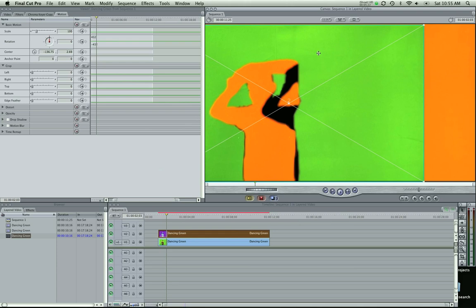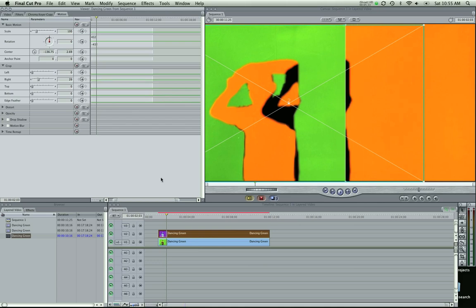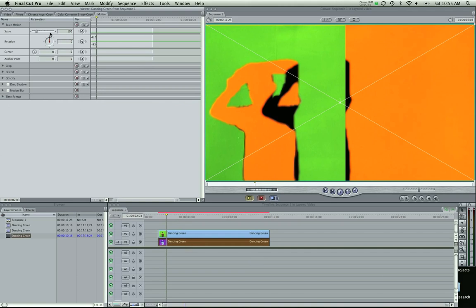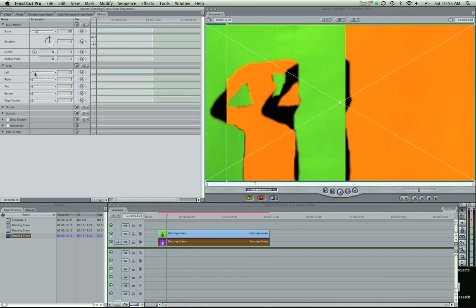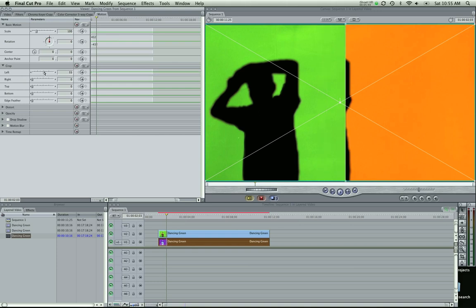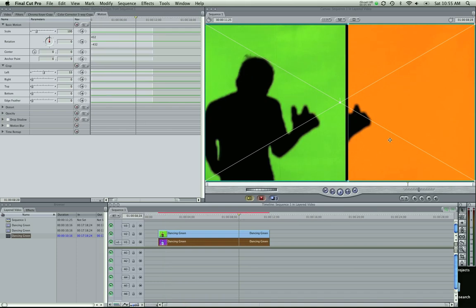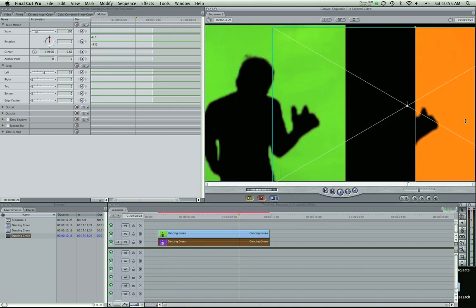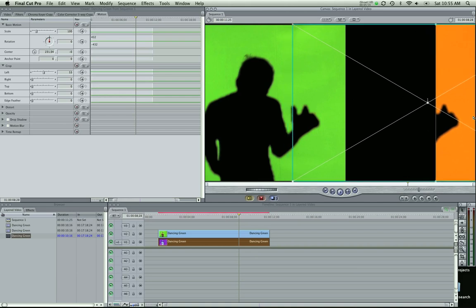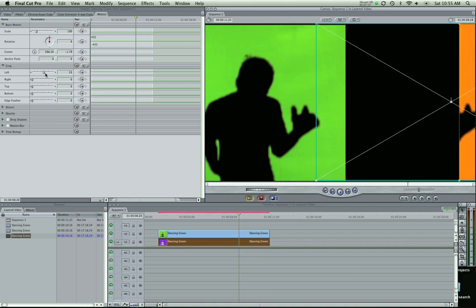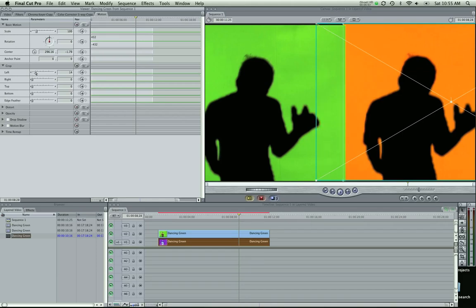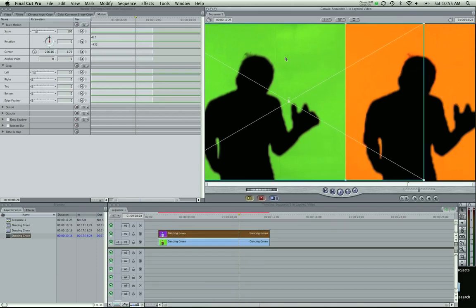So we want the middle to be here, and we want the right off. I'm going to chop the right off here with this crop slider. Now I'm going to take the orange and crop that as well, but on the left, and meet somewhere in the center. You could leave a gap here and have that black space, which a lot of shows do. But actually, I'm going to keep it that way. First of all, I forgot to move him over because I need him to be seen. So I'm going to uncrop that a little bit, as you can see right there, and move this up a little.